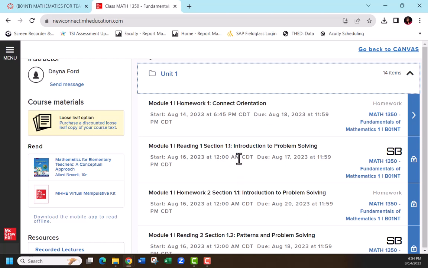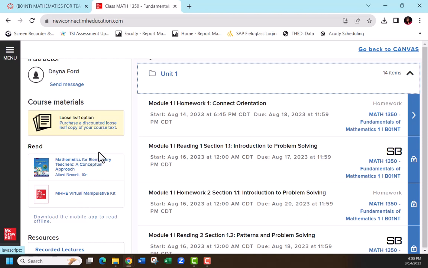These reading assignments help you go through each section with guided reading notes and kind of guide you through the textbook. You also have access to the ebook and virtual manipulative kit.